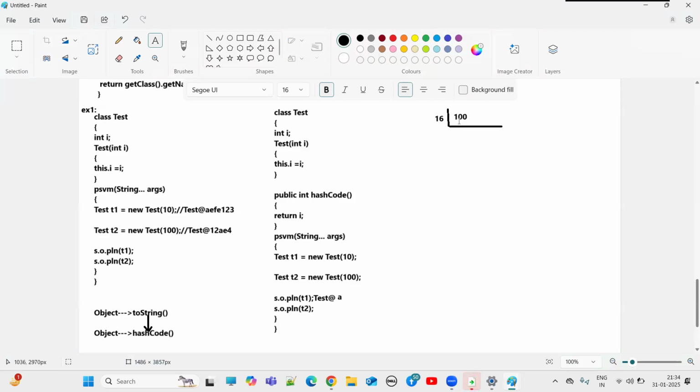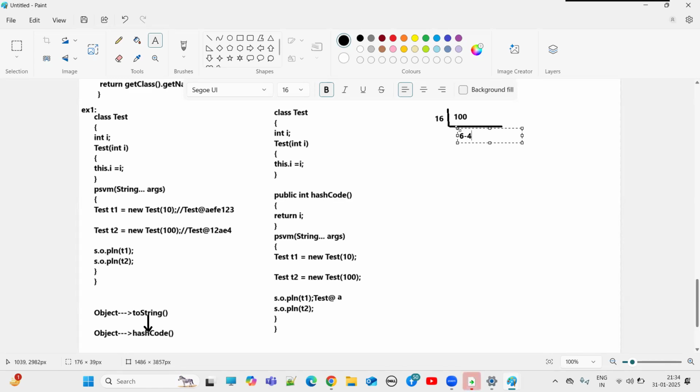See, what is the value here? 100. So we want to convert 100 into which format? Hexadecimal format. 16 times 6 is 96, right? 100 minus 96 means 4.